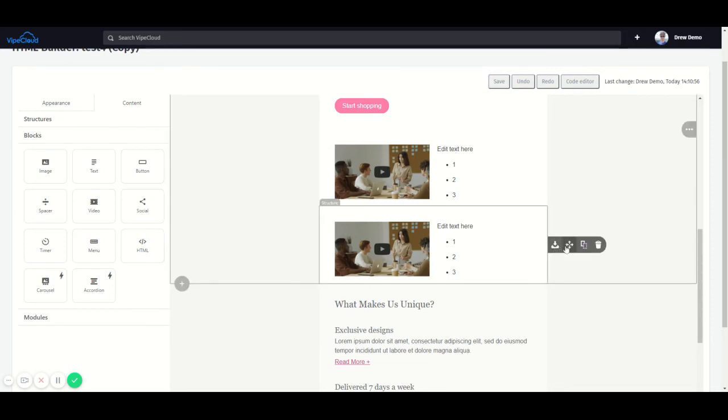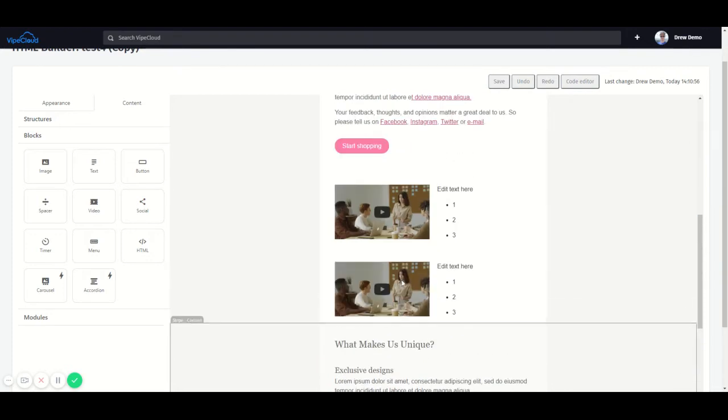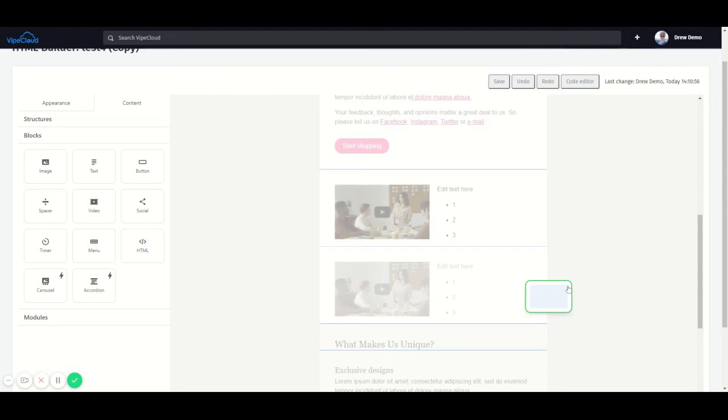And then also right here we've got move. So for instance, let's say I want something similar to this, but I want it down a little bit further. What I'll do is, again, make sure that it has the whole structure selected. Come over here, there's move. Click on it, hold down.